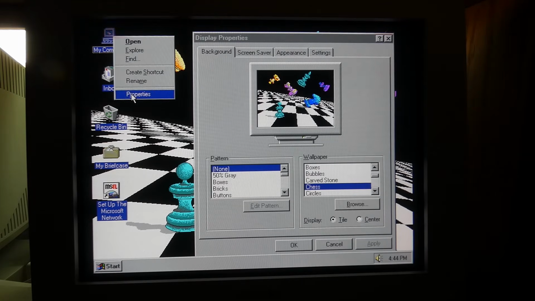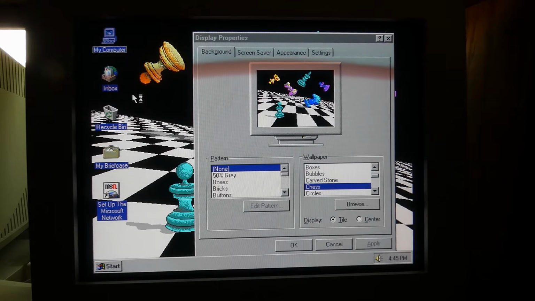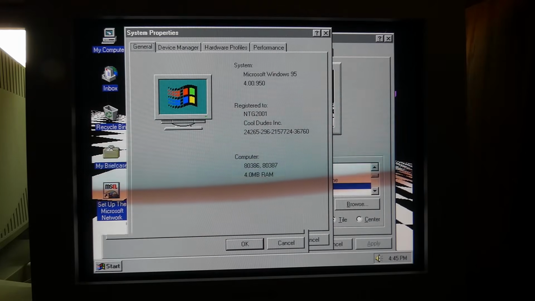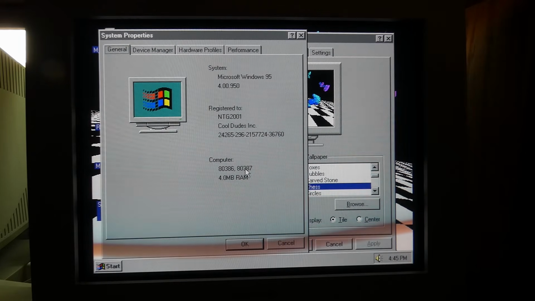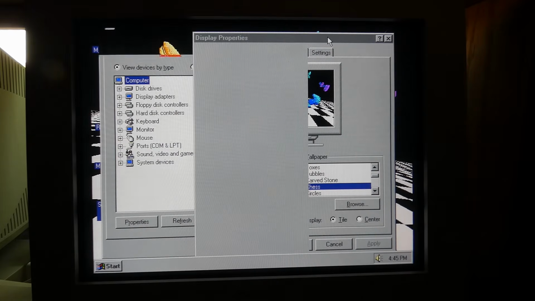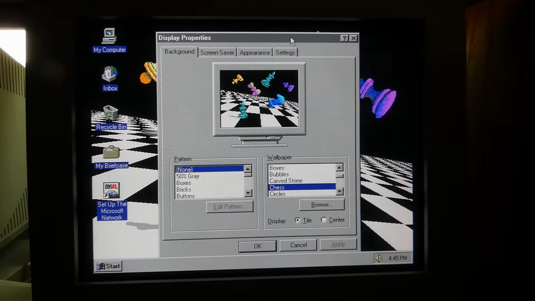Let's be so bold and open up 2 different windows. Let's see how that goes. Ooh. All right, 80386, it does detect the 387. Again, no idea if that has an impact on it or not. 4 megabytes of RAM. Honestly, with how slow this is, I don't think the CPU is really playing much of a role here. I think this is purely down to the RAM. Because that's bad. That's not great at all.